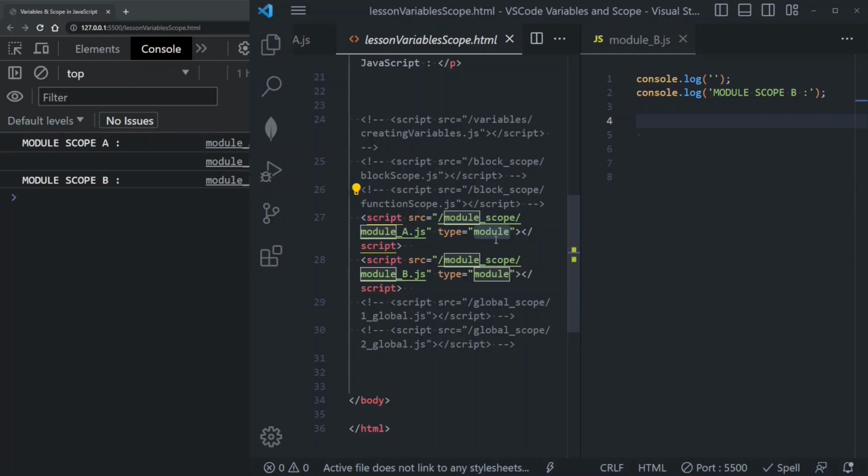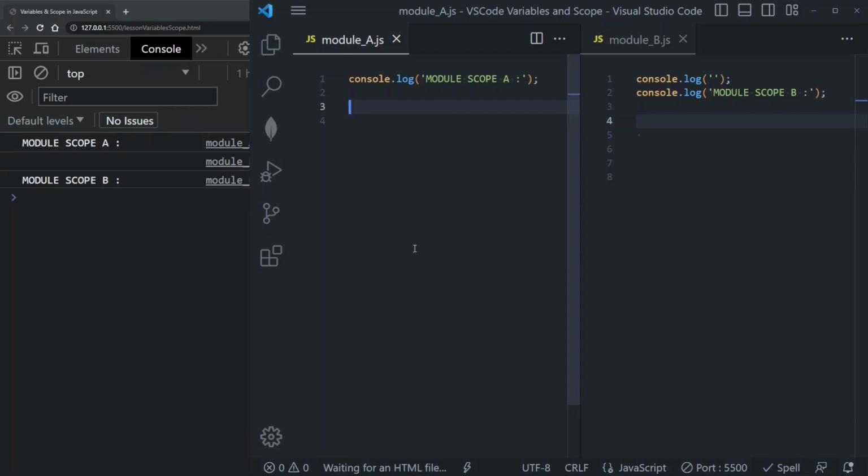So, as this module will restrict the access to any variable inside of it, somehow we'll need to export this variable outside of this module and import it wherever we want to use it. In this case, to make it simple, we're going to be using the import and export declarations that will allow us to share variables between these two files. But I'm not going to be using the dynamic import method, as we're only talking about scope so far. So the point is to understand that the scope of a variable will be limited to this module, unless we export this variable from one module to some other module, in this case from A to B. I'll show you what I mean.